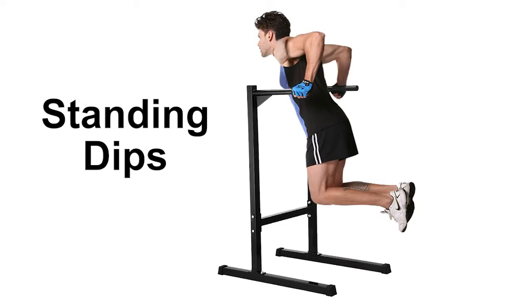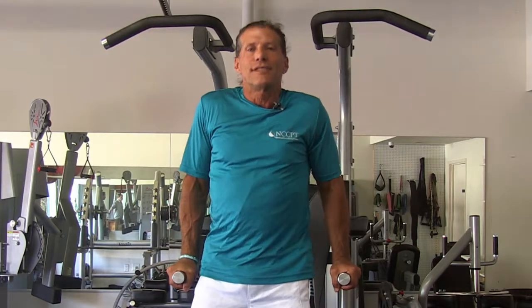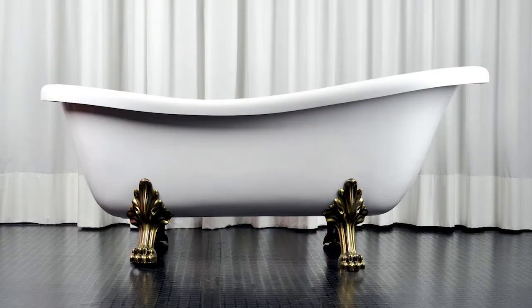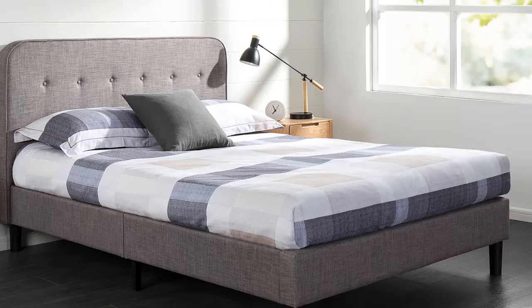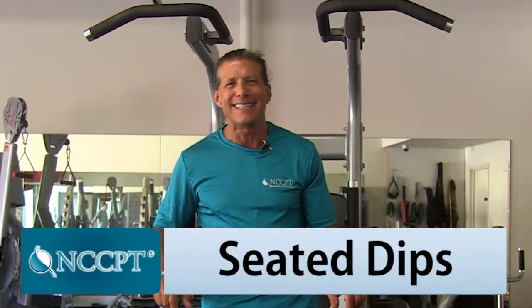Now dips is considered a functional exercise, but honestly, standing dips isn't as functional as seated dips, because not often do people in their daily life do a dip off of something, but very often people get out of a bathtub, or out of a chair, or off their bed. That's a seated dip. So let's look at seated dips.